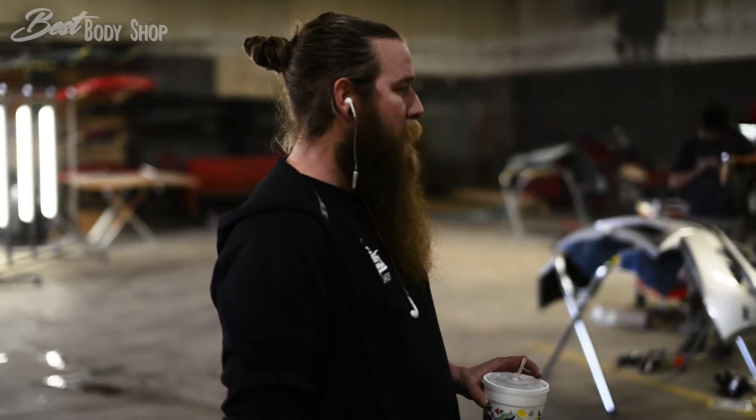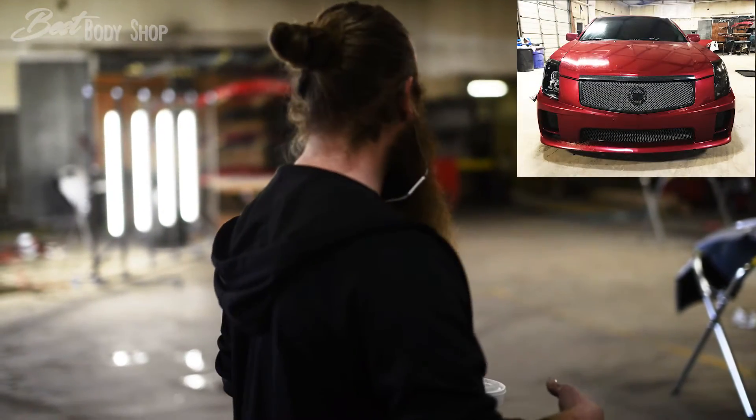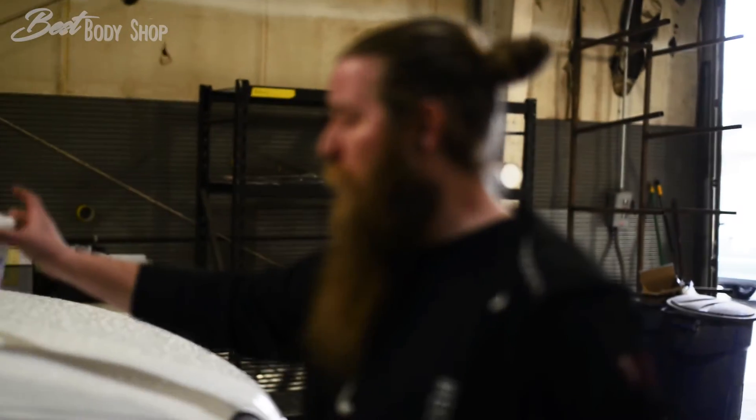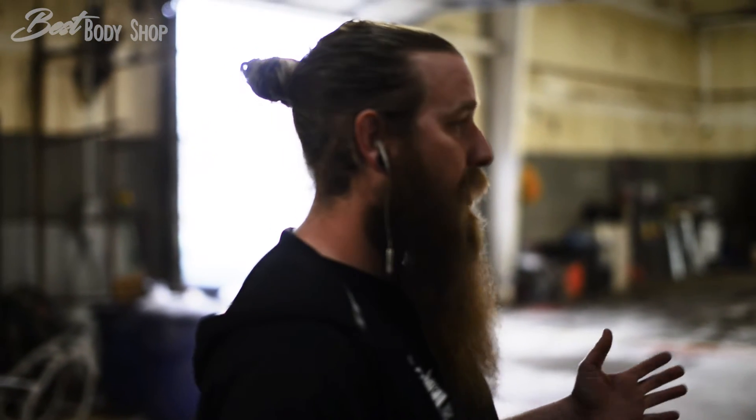This week alone we ran into about three different instances. You guys have probably been watching Cody Walker's car that came through here. According to the insurance, they wanted us to use an aftermarket Kappa certified fender. We ordered the fender, test fit it — it doesn't fit. So we returned it and got an OEM one on its way so we can get proper fitment.